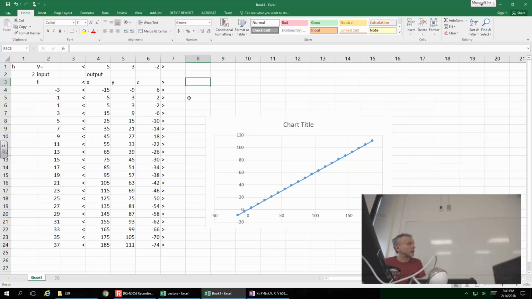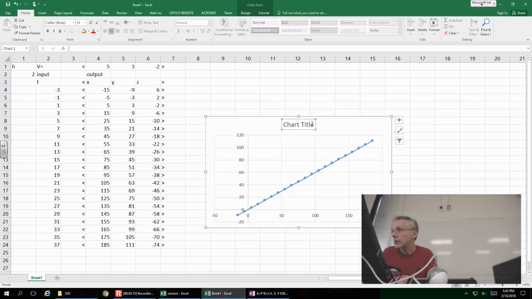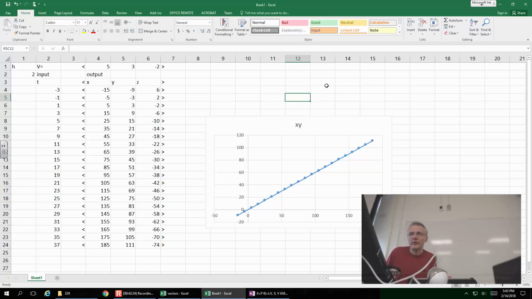On the other hand, you can still do what we just did a minute ago. This is a scatter plot for xy, right? What else can I do with this data? So this is xy. What else can I do with this data? I could do the zy, so exact same thing, or yz.